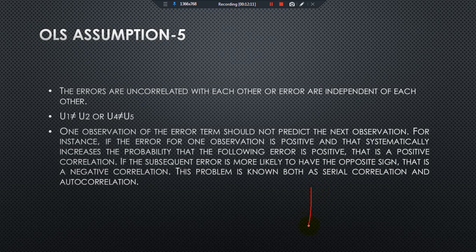While talking about linear regression, we say that the relation must be a straight line, but when you are drawing the error term in a graphical presentation, it must look like this.